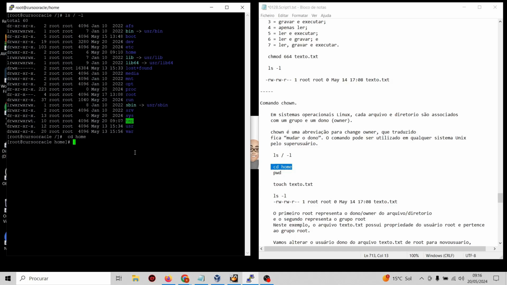So here, let's go to root's home. Okay, so here, if you run pwd, just to remind you of the commands, you'll see that we're inside the home directory.